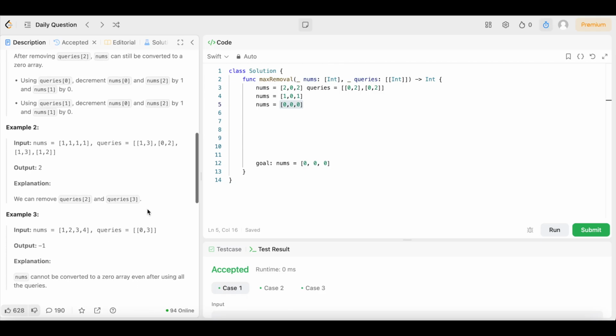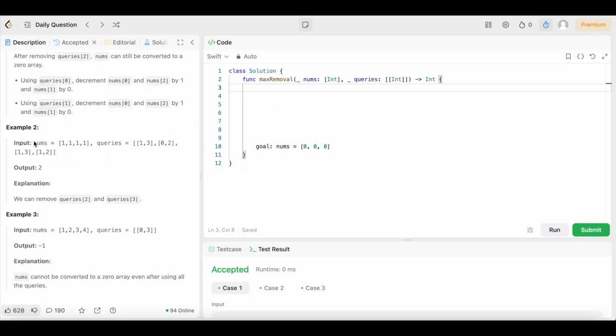So just in case that didn't make sense, let's go ahead and take a look at example 2. Example 2 is the same principles. We can get rid of this. Oh, sorry, y'all. I don't know what's going on with that. I'm going to copy and paste this over here again, just for a better visual representation for y'all. So we can put nums here. This time we have 4 queries. So we could put queries here.